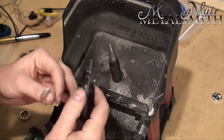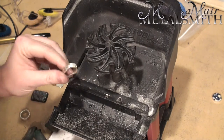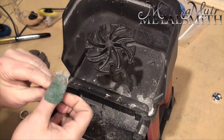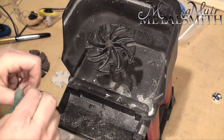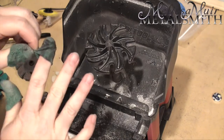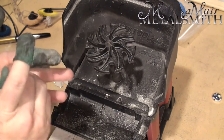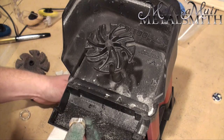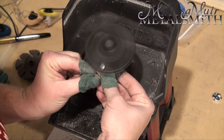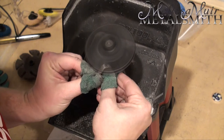From here I'm going to go to the 120 grit ceramic. I don't need to use water on this one, however it is going to heat up. So I highly suggest you create some finger protectors using the Flex Tape that comes with the kit - the way to make these is shown in a different video. I'm going to slip these on to protect my fingers because things will really heat up with the ring. Don't be afraid to put a little pressure on there. Running this at full speed, I'm just going to go through and smooth things out. Make sure you're supporting your piece evenly and tightly.